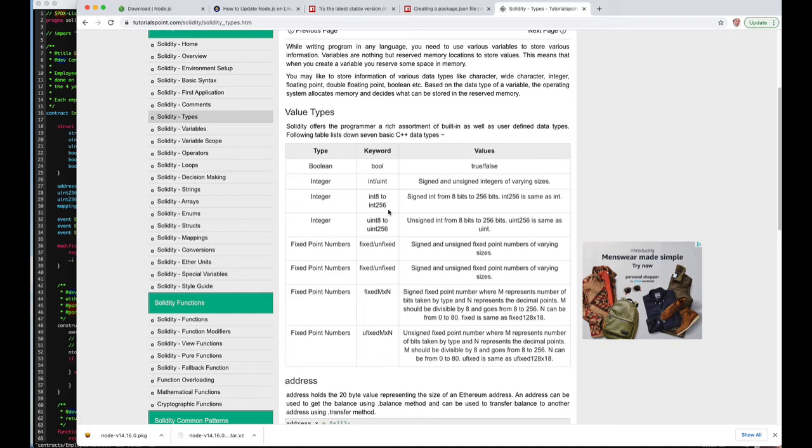You'll notice that nowhere in here is there any floating point or decimal value type. These are all fixed point, and basically they sit on top of integers. So when we do a percentage, we're going to use a uint256, which is way big, and we're going to multiply the percentage by 1 million.